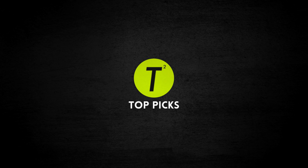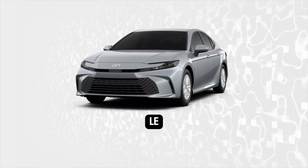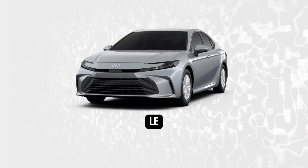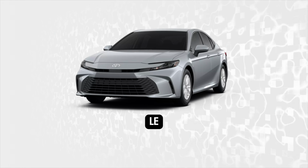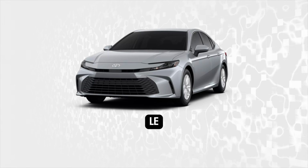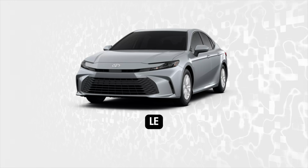Okay, so let's talk top picks. Which Camry trim is the right one for you? Starting off with the base LE, there are some positive surprises here for a base model. You'll still get alloy wheels instead of steelies and cheap wheel covers, and you'll get the standard wireless Apple CarPlay and Android Auto. Combine that with the lowest price starting under $30,000 and best fuel economy of all the trims, and you'll have one of the most economic rides you can buy, and it will probably still be driving around decades from now. It wouldn't be our pick though, as the cloth seats and rubbery steering wheel would remind you every day that you got the base model.